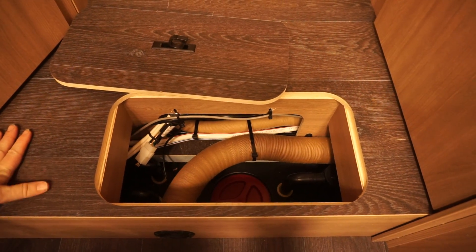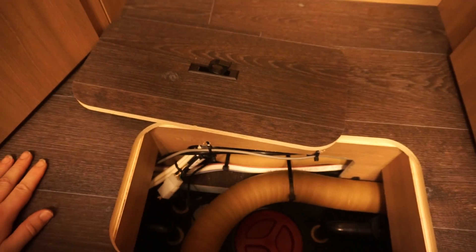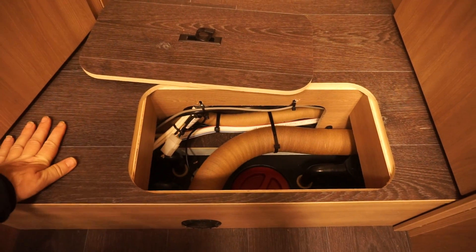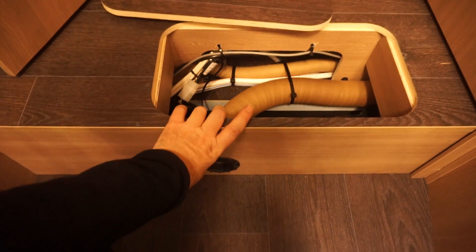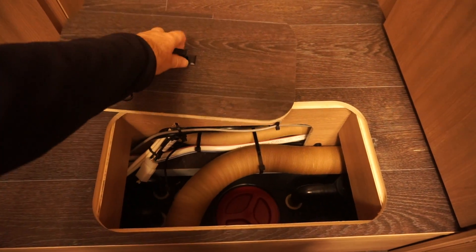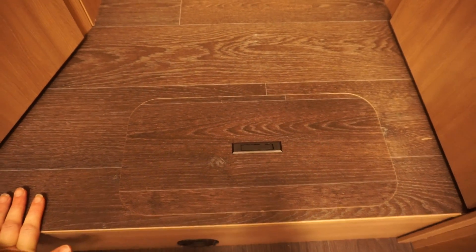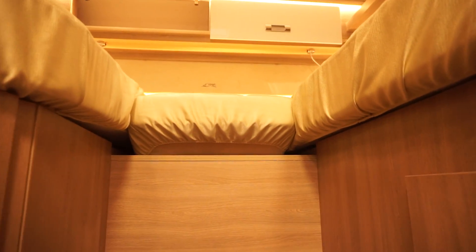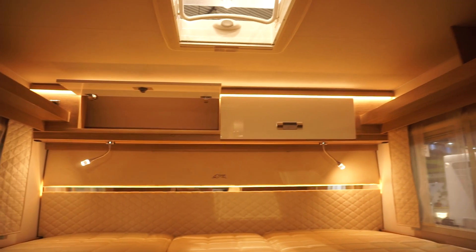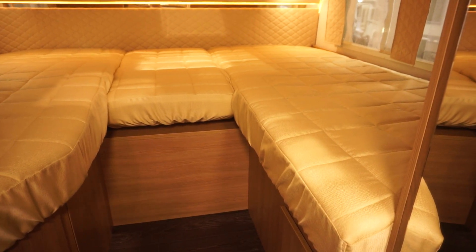Every pipe has got a silver lining and that carries the heating around, but in my opinion they're not particularly good. You've got the pipes coming out and the outlet there, so it gives a demonstration of how they work. If you look at the cutaway model of a motorhome, you'll see how the hot air is distributed. You can also possibly see that to a certain extent in my visit to the Corrado factory.